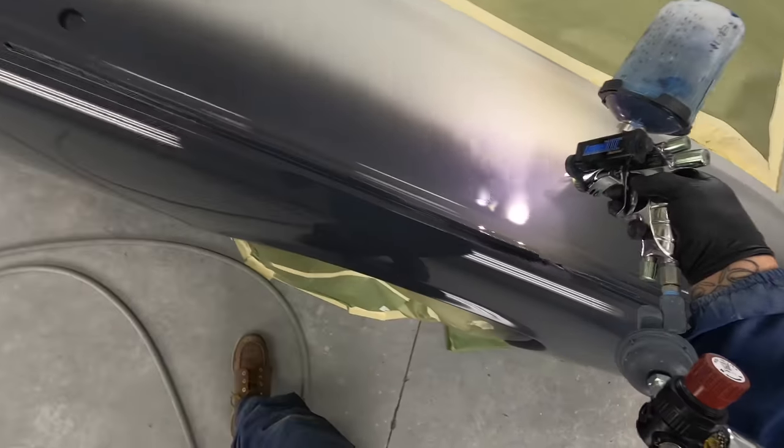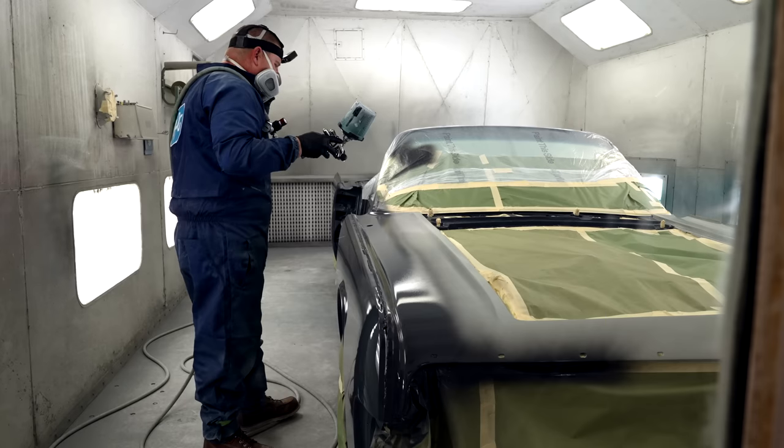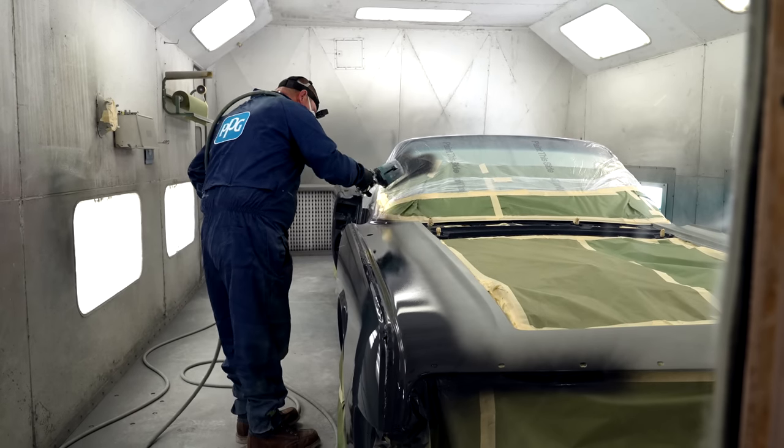I lock the panel so everything is uniform. We may not be doing a candy, but why not practice for it? The more you do of this, the better you're gonna get.